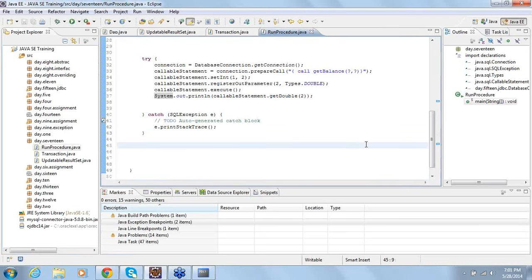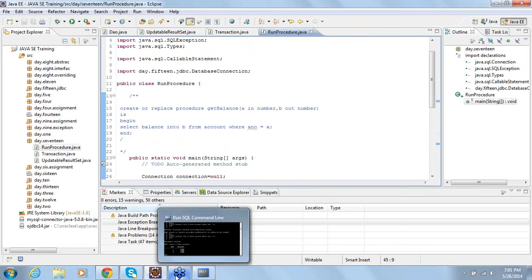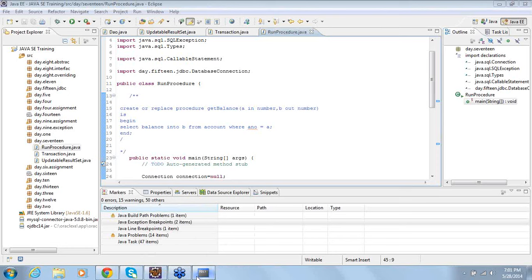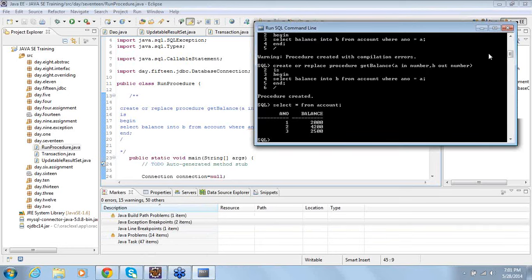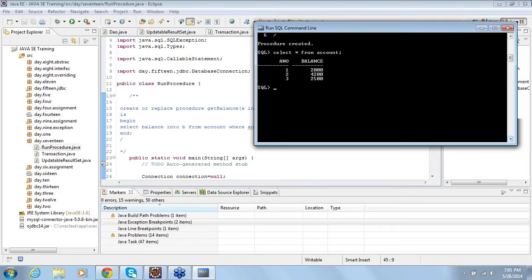So this is a procedure, and we just figured out how to write a procedure. Now let's try to define a function. How do we write a function? Create, sorry, create or replace function.